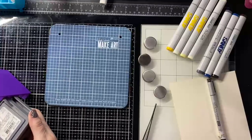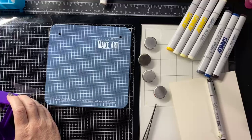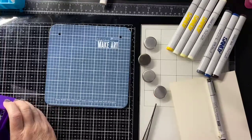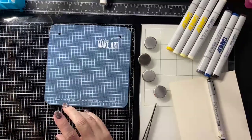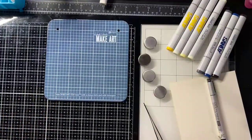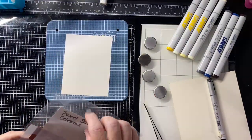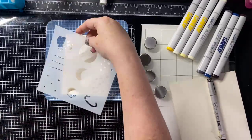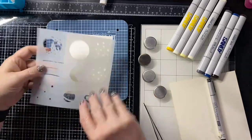So anyway, that is the dark side stencil. And hold on while I put away my inks. Okay, so that was the dark side. And now we're going to look at the light side. No, I'm just kidding. We're going to look at the other stencil. So we have a fresh new paper. And then this stencil is called Celestial.